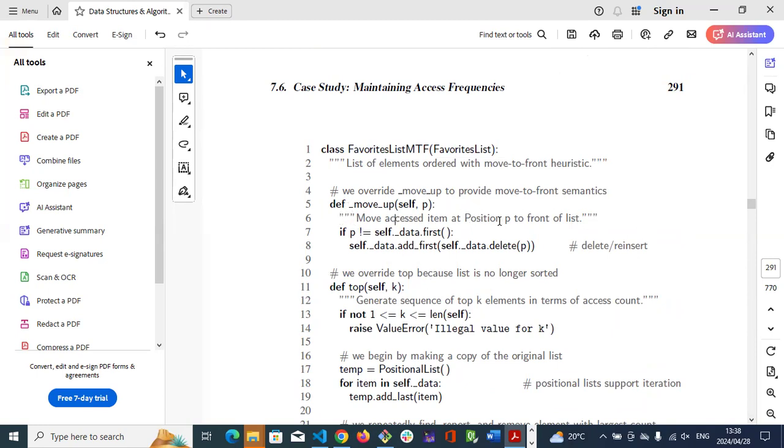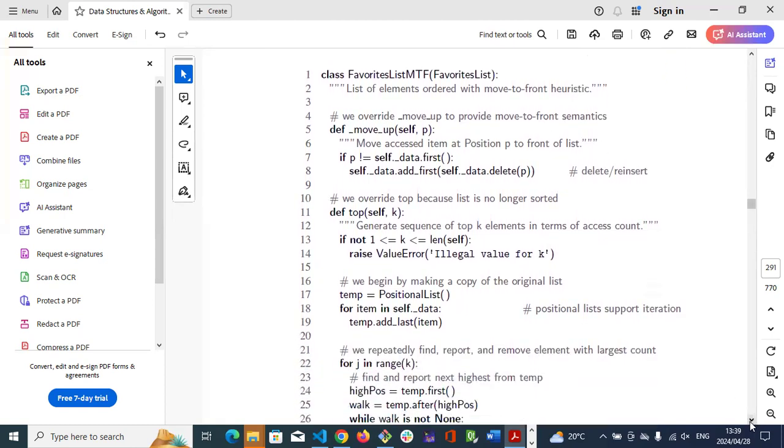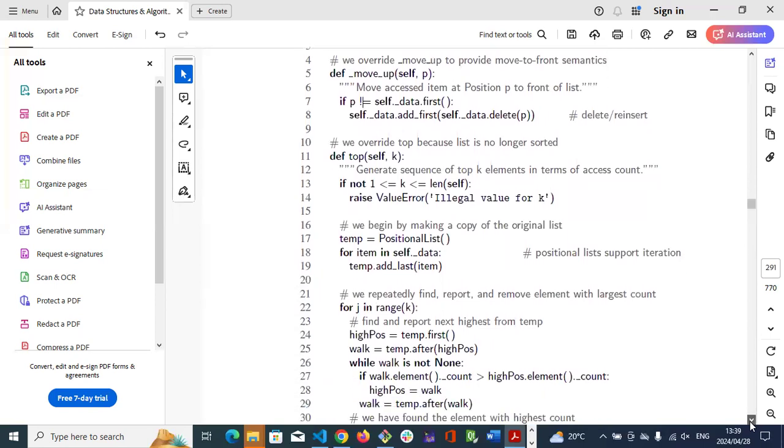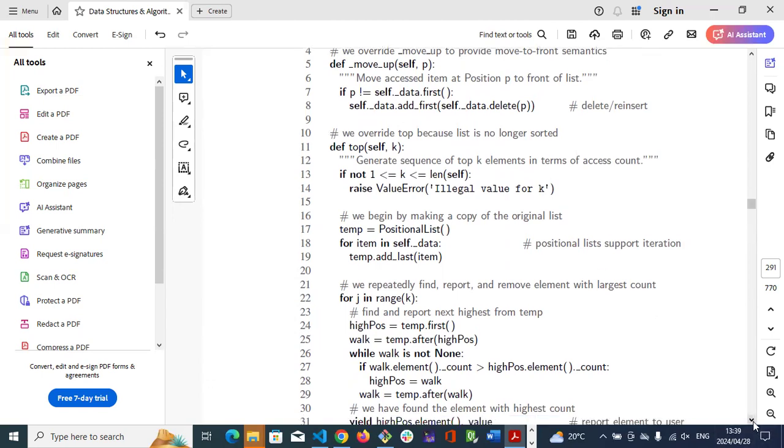We override move_up to provide move-to-front semantics, a method called move_up, which moves the accessed element to the front of the list. And then we have top, which generates the top k elements, beginning by copying the original list. And then we run a for loop to repeatedly find, report, and remove the element with the largest count.